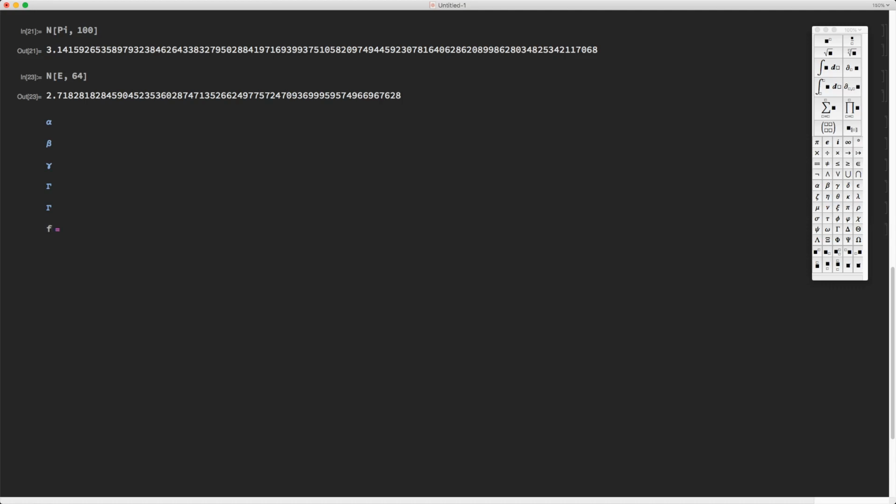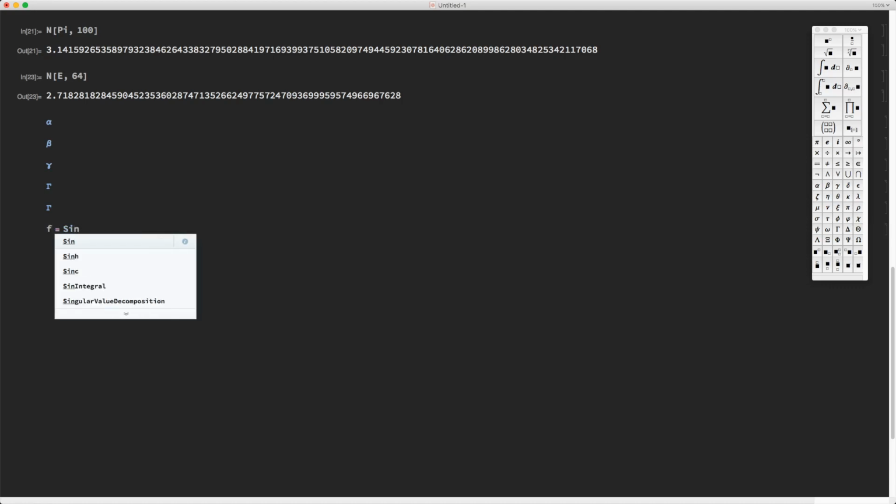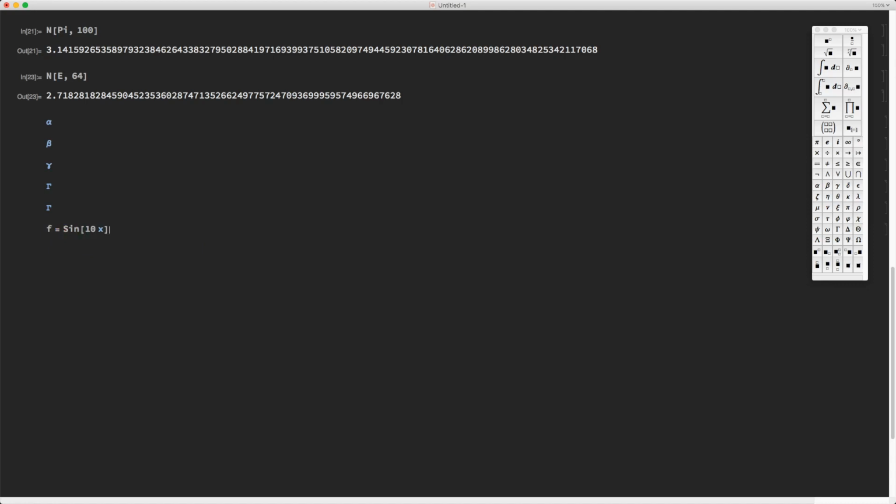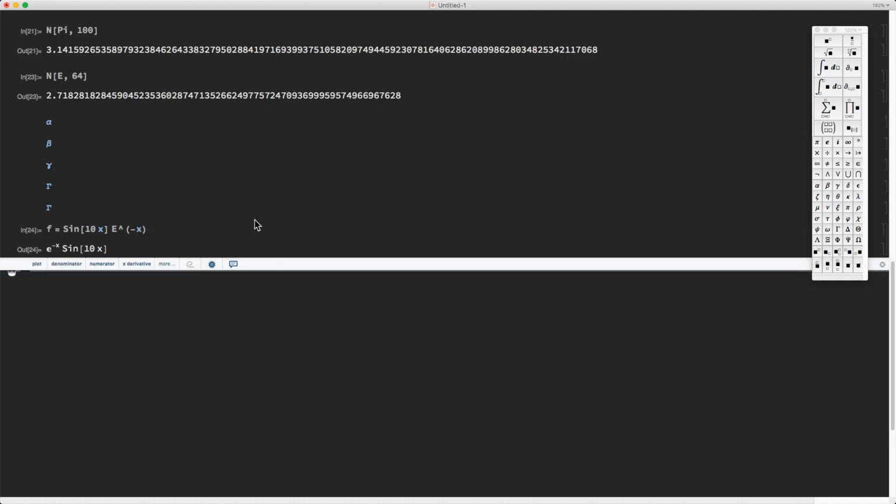Let's call it f, sine of 10x times the exponential of minus x. So this hat here is used to define the exponential, and I can press shift return or the right enter key, and I have defined the function f.